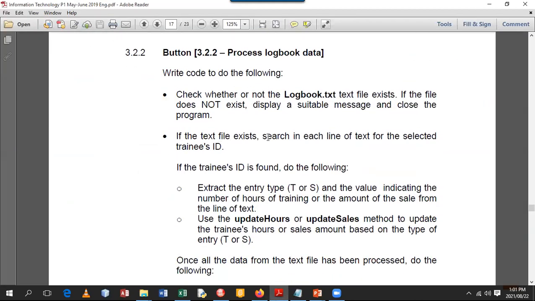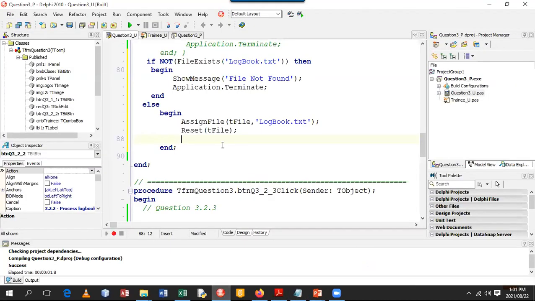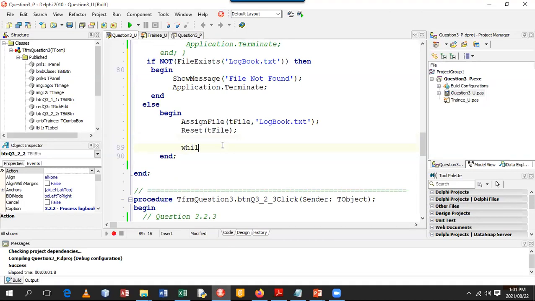If the text file exists, search in each line of the text file for the selected trainee's ID. If the trainee's ID is found. So we need to look for the trainee ID that we're dealing with. Okay, so I'm just going to do this.